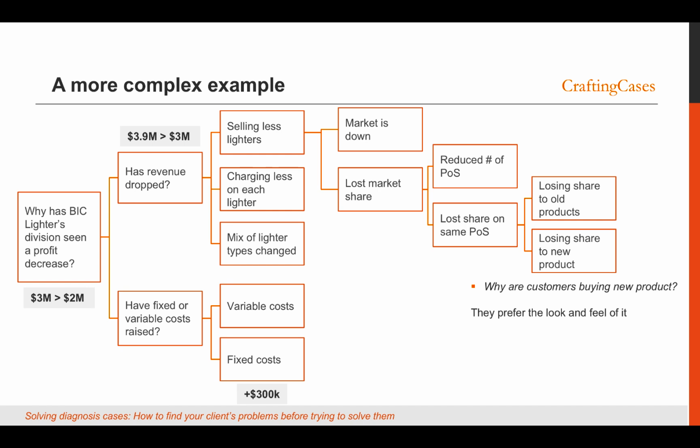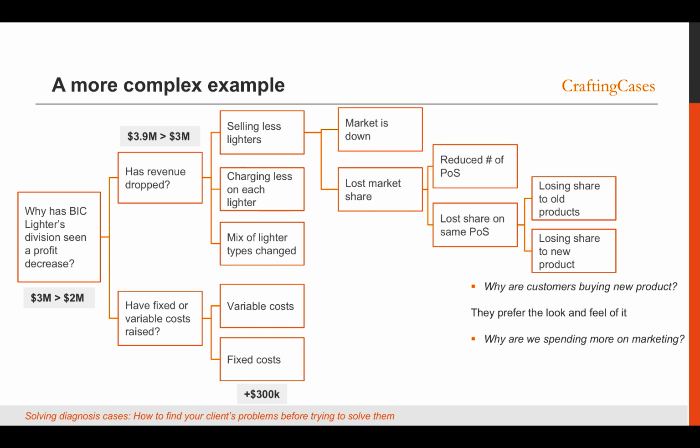Do we know which fixed costs have increased by that much? And let's say the interviewer, they could ask me what are the fixed costs in this business, or they can just tell me, well, let's say marketing costs have increased. Now I can ask, well, why are we spending more on marketing? When I ask this question, they can give me back a brainstorming question and tell me, well, what do you think? What are reasons why we could be spending more on marketing? Or they can just tell me the answer. Usually they will do a brainstorming question here.